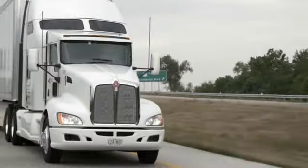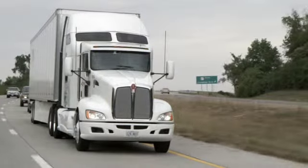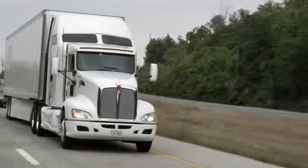In instances where we've actually got law enforcement involved, we've been contacted by the FBI, Homeland Security, and local police departments. If we've actually got a case open and an officer in pursuit, we'll put it on what we call emergency track, which basically pings the trailer and then continues to update us every five minutes letting us know exactly where it is.